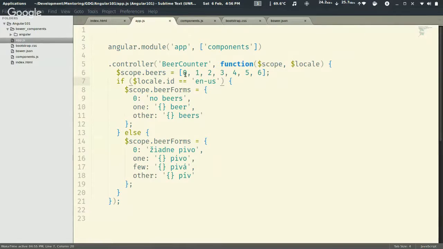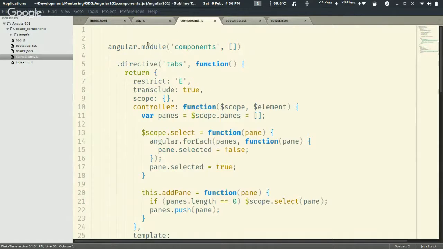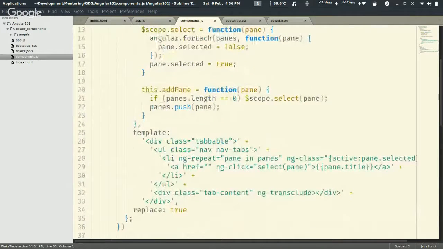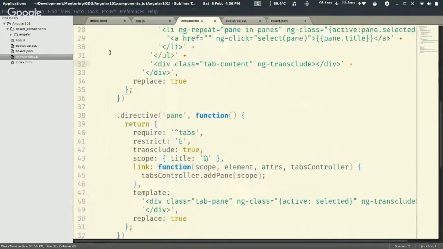This just adds beers from 0 to 6. Then, as you can see in components, each tab has a div called tab content, and inside this tab content, the content of the tab comes up.